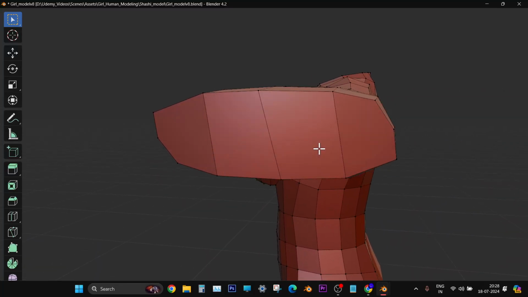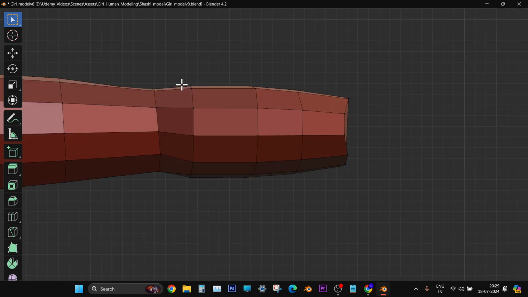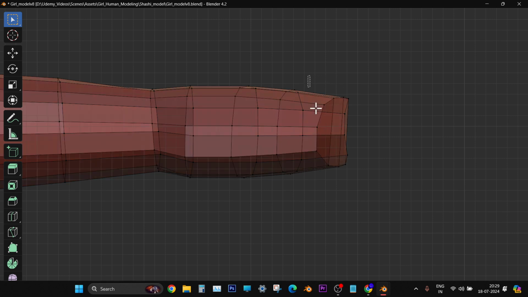Here we actually scale. That is in front profile. We felt these portions should be tapered a bit. That is, it should not look so wide and broad. So for that we actually worked.